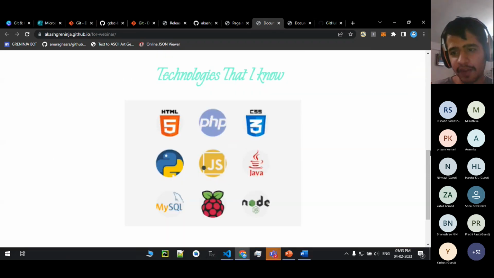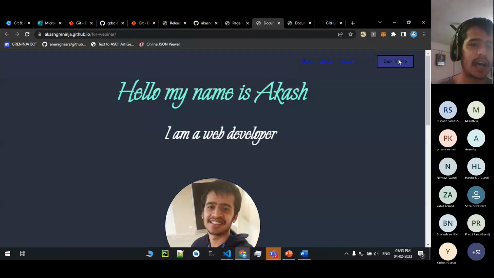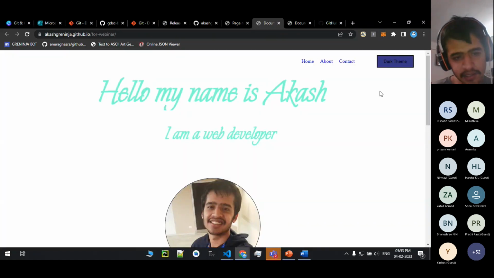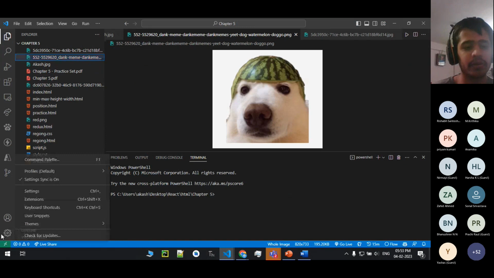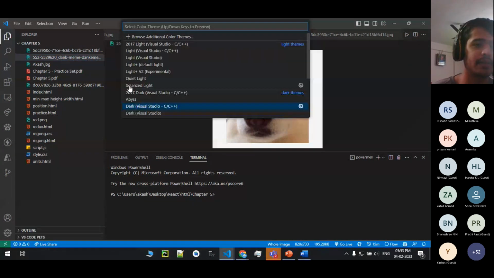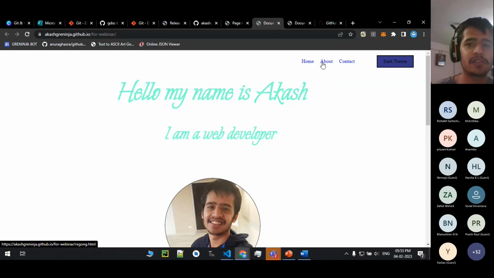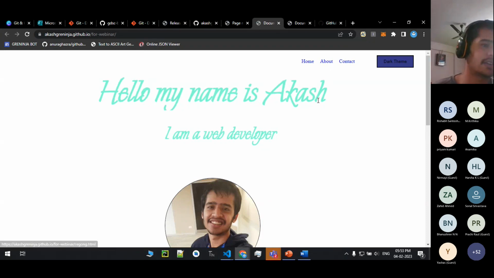Make a good footer, and finally make a dark theme. Now there are only two colors. Add at least three more, like two types of dark theme. Like we had in Visual Studio, right? You just go to themes, color theme, and there are some three, four. I want you guys to make something like that, some two, three, and finally make a page for about. I taught everything yesterday, so make the page over here.